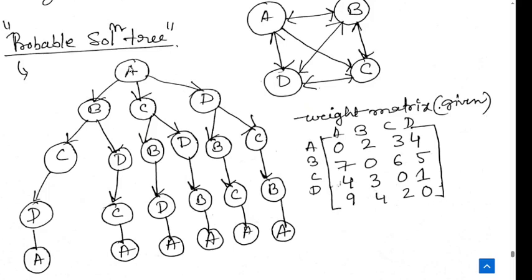So let's say the starting city is A, so that means the salesperson will again come back to city A. He can visit from A to B, then B to C, and then C to D. By this process, he will be visiting all the cities exactly once, and then he can again come back to city A. Similarly, the salesperson also can visit city A to B, then B to D, D to C, and then finally C to A, if there is connectivity. So this is the situation we have. These are all the probable solutions that are possible.